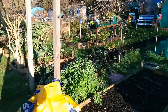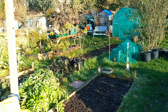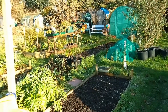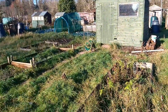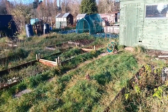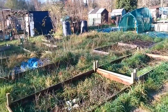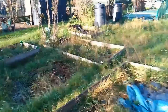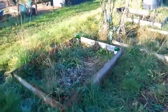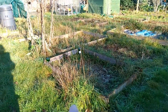It's right next to this, which is the original plot we got. We're in our fourth growing year now — we got this about three years and two months ago, so we've had three full growing years here. I thought it'd be worthwhile in this first full tour for this plot to just take you through what is here. It's very low sunshine so there are quite a lot of long shadows, as you can see.